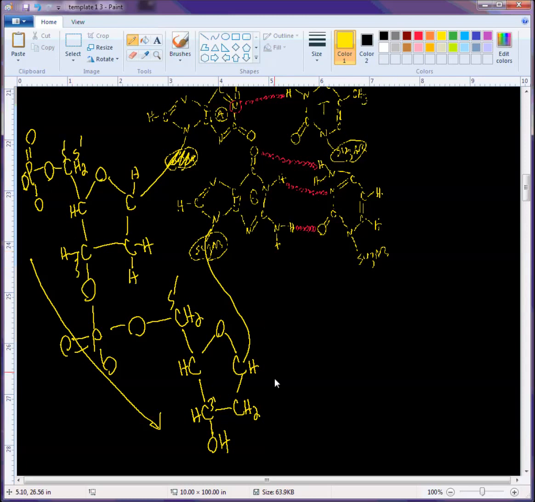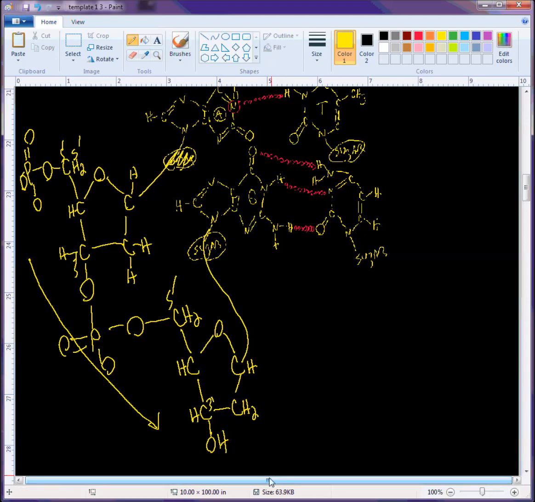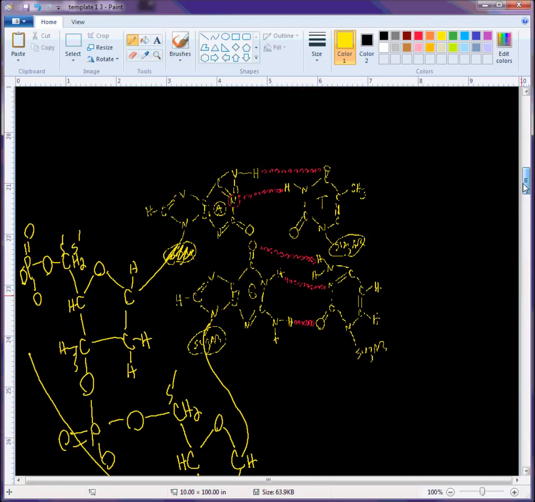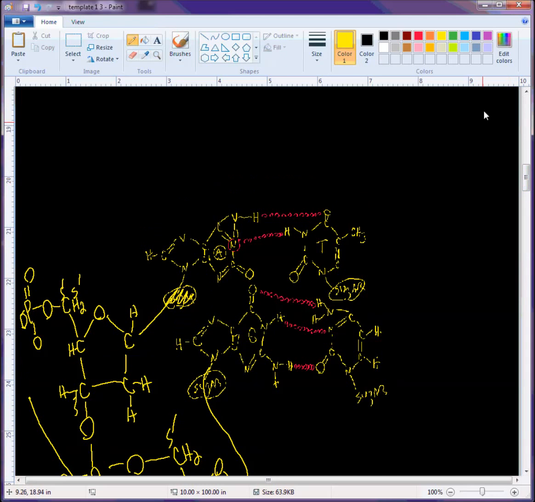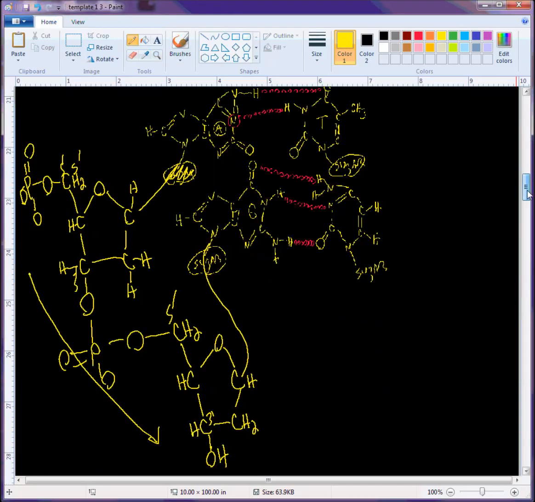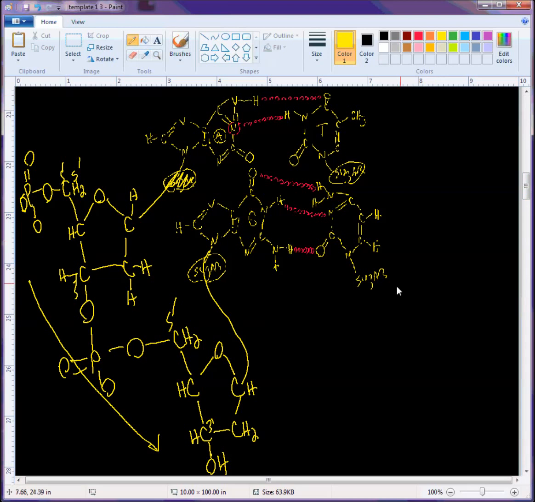Okay, that's great. Now, we have to draw the sugars on the other side also. So let's see if we can do that. And they have to be going in the reverse direction, right? And I've never drawn these upside down. I'm going to give it a try. Okay. So let me see. Where's the best place to start this? Okay, so this is going to be attached to the sugar here. So how about like this?